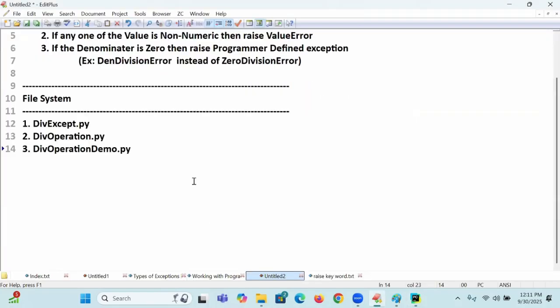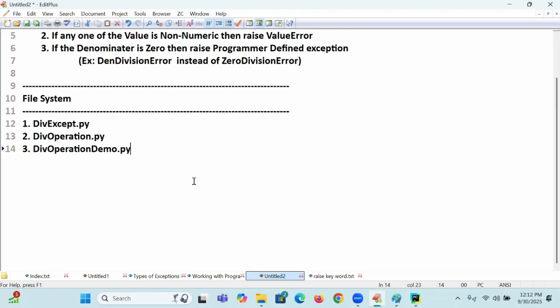Right. Next. One more. Write a Python program which will generate a multiplication table.